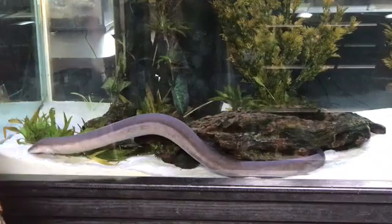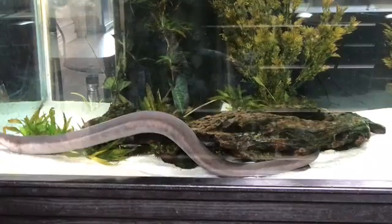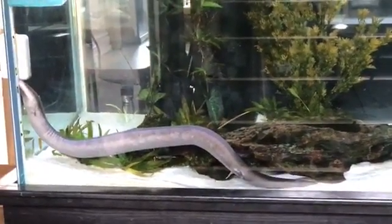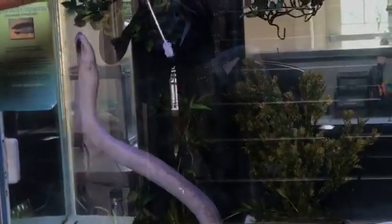A lot of times during the breeding season, they'll come up into ditches. So in rural areas and farm fields, when they get the spring rains, a lot of times they'd come out into those ditches. Pull them away from the sticker if you can. Yeah, I'm moving them this way. Okay.